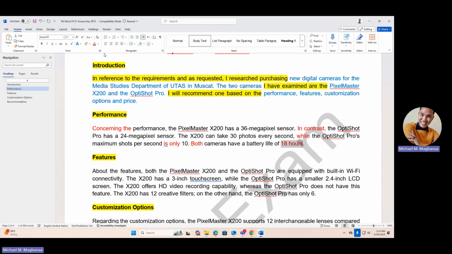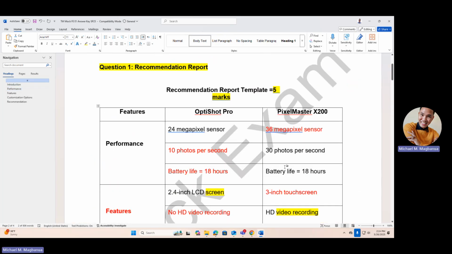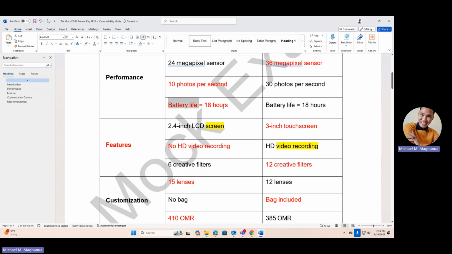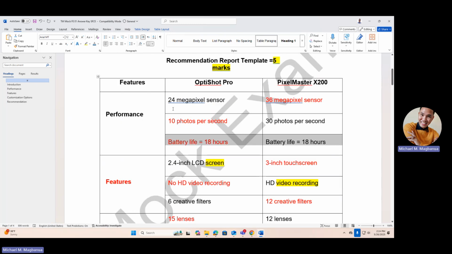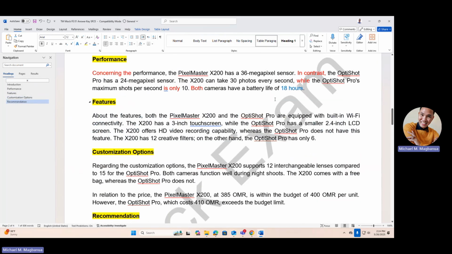They have a common number of hours according to our table: 18 hours. So you notice, guys, you wrote a short paragraph having 3 or 4 sentences about its performance. Okay, so that's how we did it.